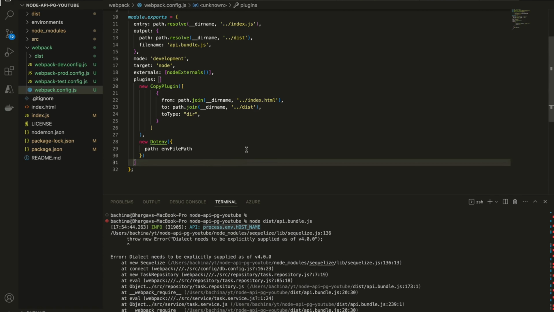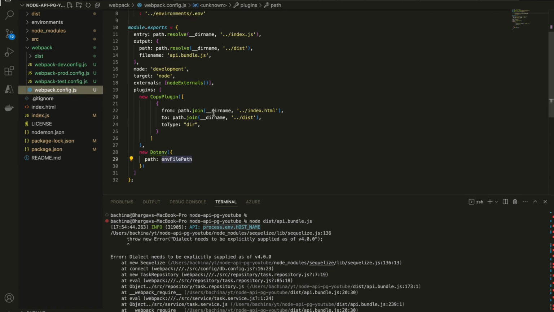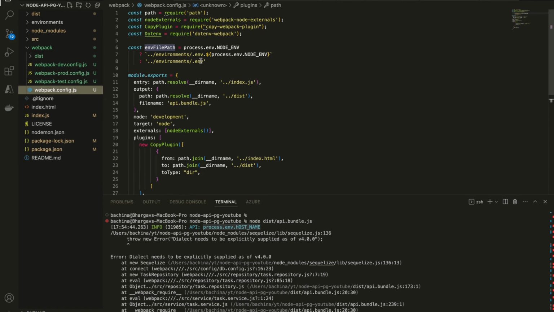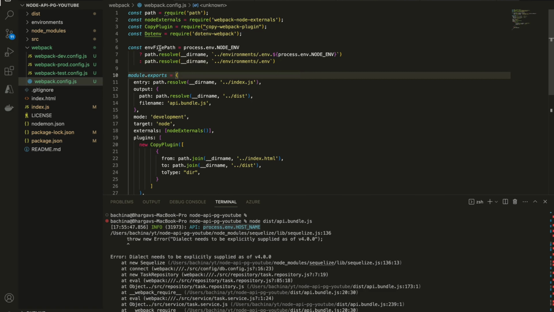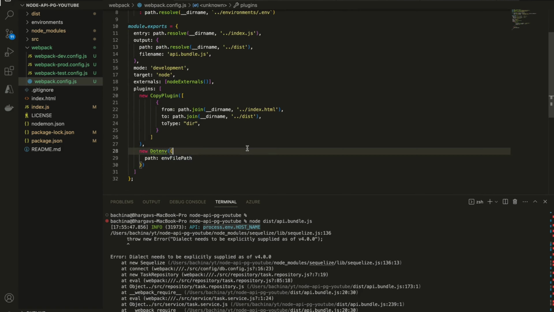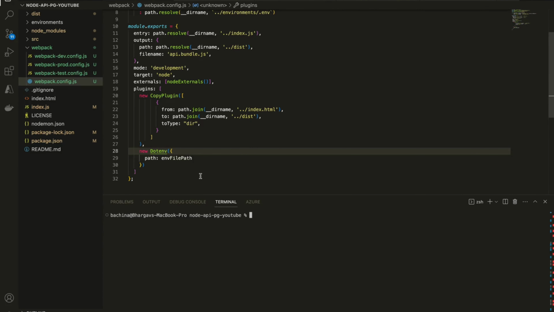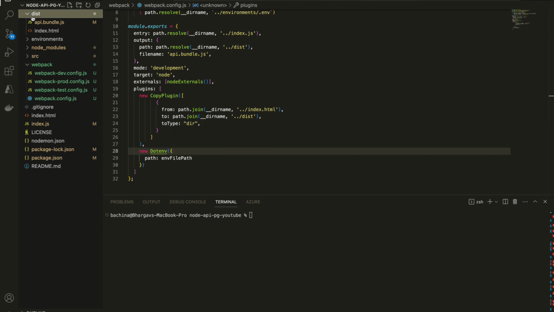So something is wrong. I think the environment file is missing. I don't think the environment file path is correct. So we just need to use path.resolve here as well. So change the paths and make sure we use path.resolve, and this application should work again. Let's build the application.